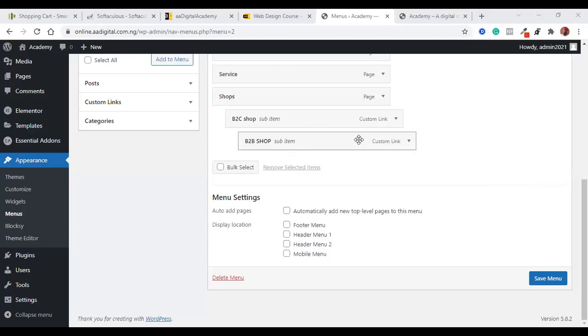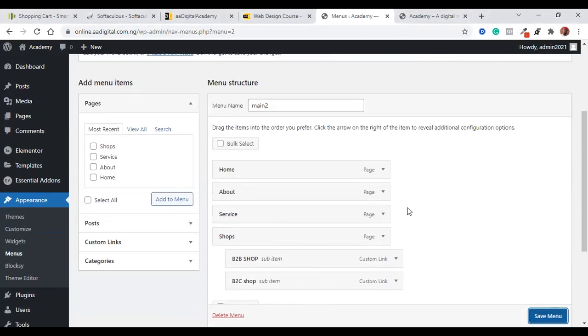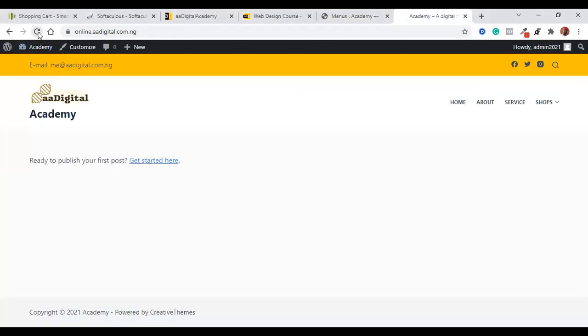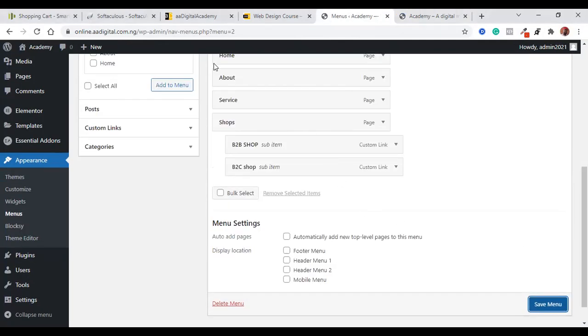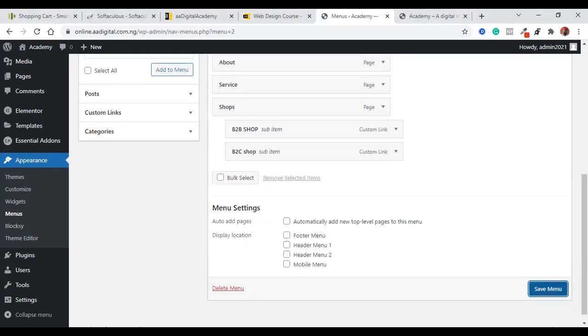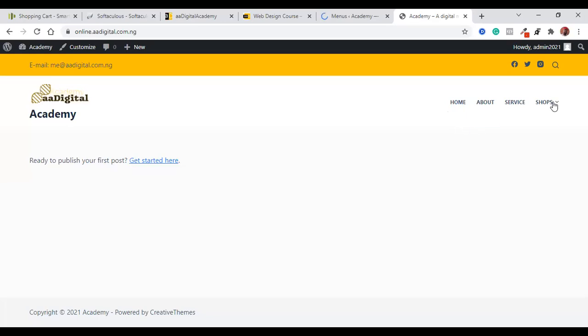I think I've gotten it now. Now this is what happened. Let me show you again. And sometimes you just wonder why it is not really coming up. So now when you have done all these things, WordPress will make you add it into the menu setting. So why it didn't show that time was because I didn't add it into the menu setting. So I will come here to the menu and I'll say save. So when I say save, you now see there's a dropdown.